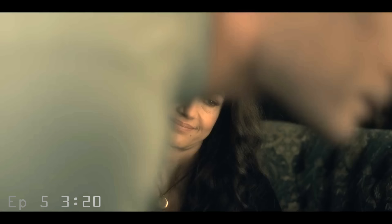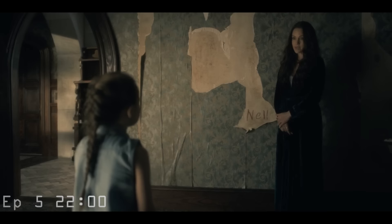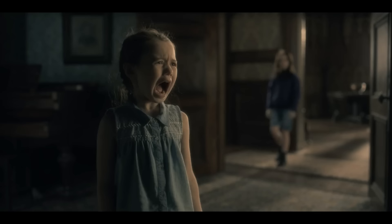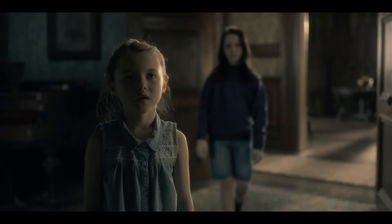They seem to like using this little offshoot room to put ghosts in, just for this little pan shot. Right here I've brightened this one up quite a bit. I'm not really sure how I feel about this one — you can really only see the legs, but this is the best shot I can get of it. This happens to be my favorite one. It seems to be a little kid ghost who might have just been playing with chalk on the wall, like a little kid would.